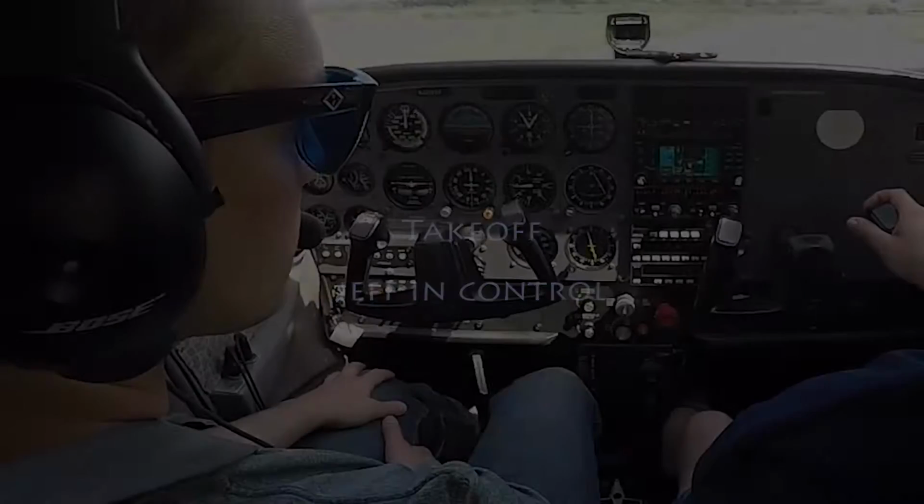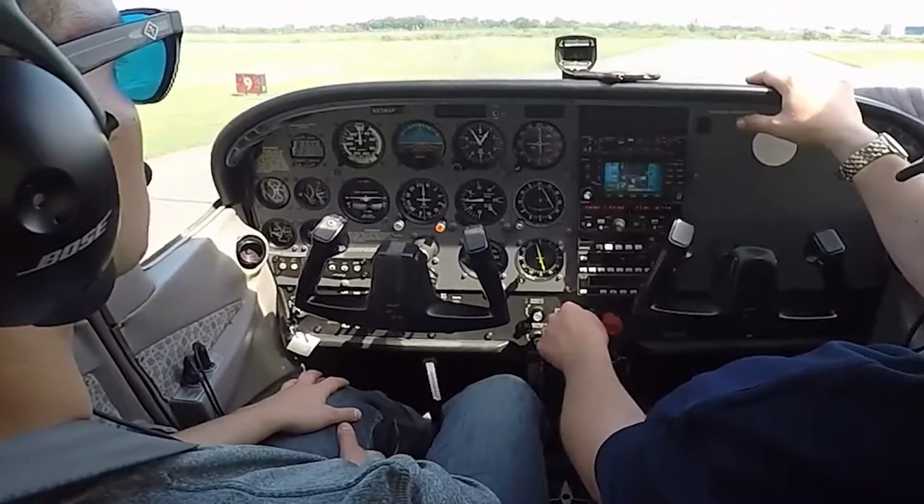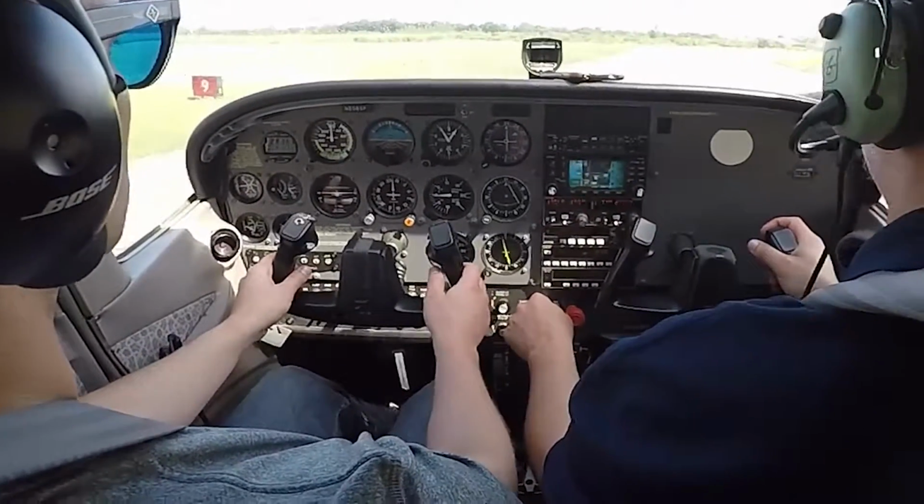Anoka Tower, Skyhawk 2080 Papa, ready for departure, runway 9. 2080 Papa, Anoka Tower runway 9, clear for takeoff, left turn approved. Clear for takeoff, runway 9, left turn out approved, 80 Papa.